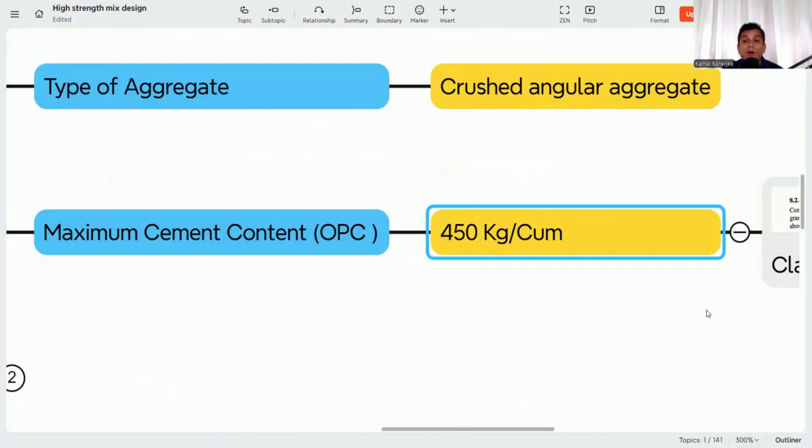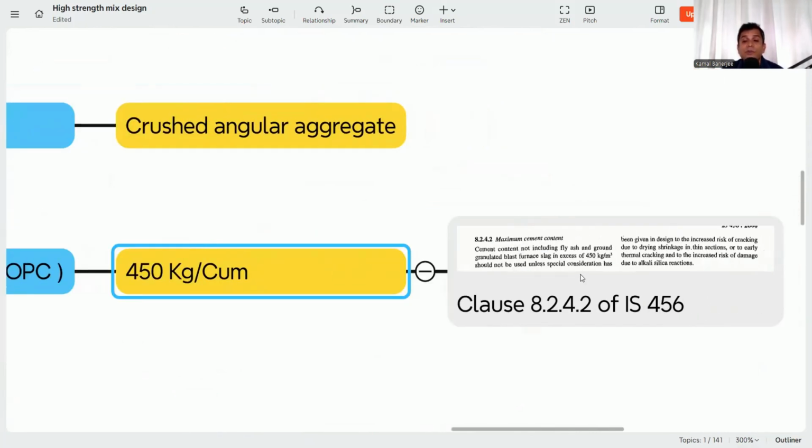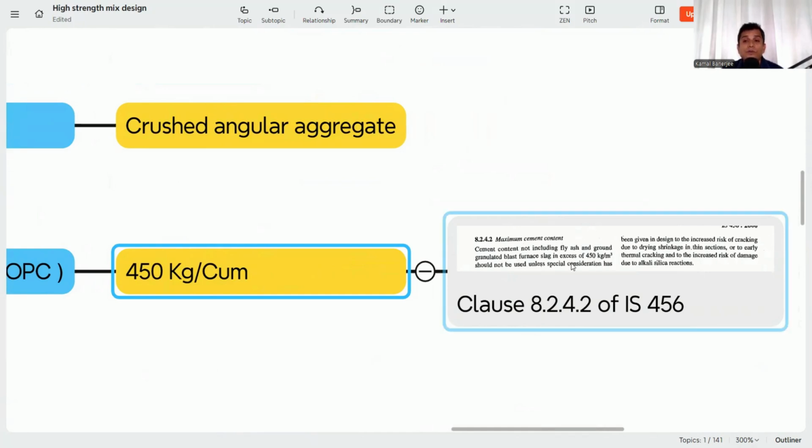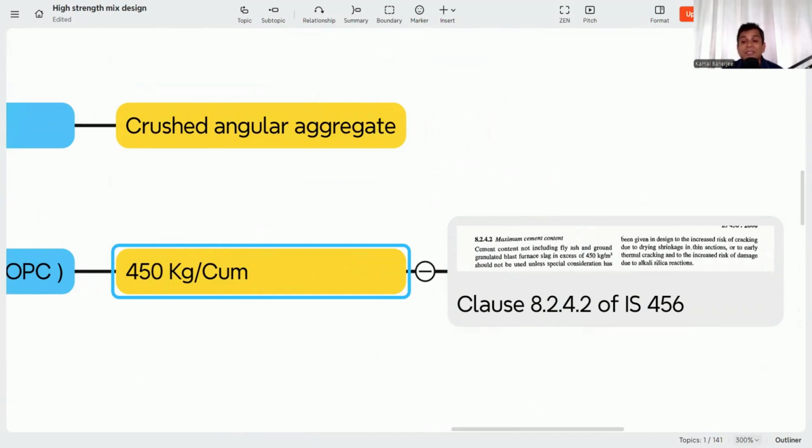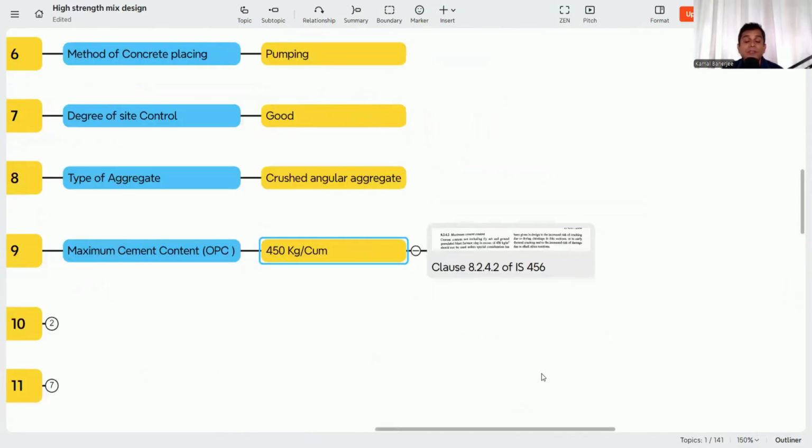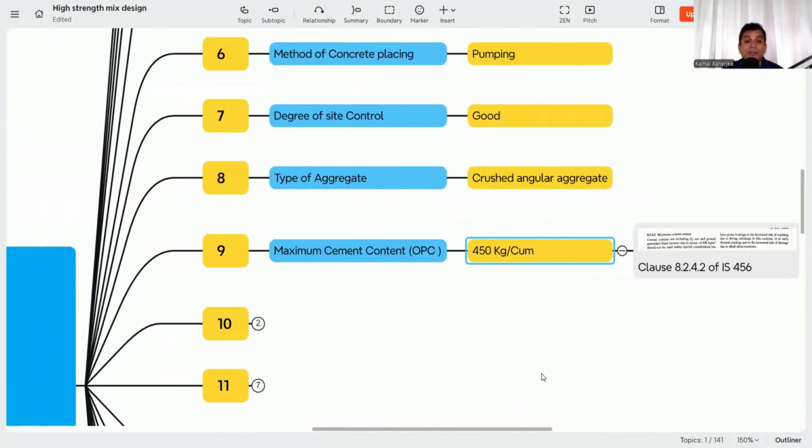So what we understand is that the minimum cement content is 320 and the maximum is 450. So we need to play in between 320 and 450. The minimum we get from Table 3 and Table 5 of IS 456, and the maximum from clause 8.2.4.2 of IS 456.